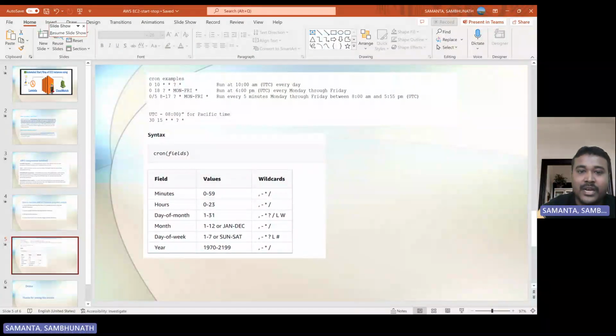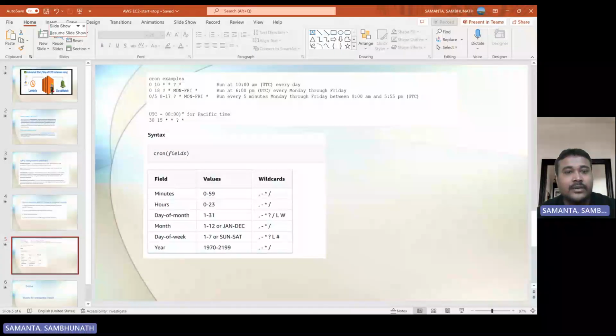If you would like to run at 6 p.m. every month, Monday to Friday, that is the second one. Every 5 minutes, Monday to Friday, from 8 a.m. to 5:55 p.m. UTC. And if you would like to run at 3:30 every day, that's the last example.